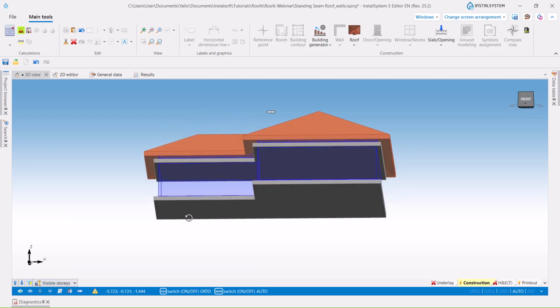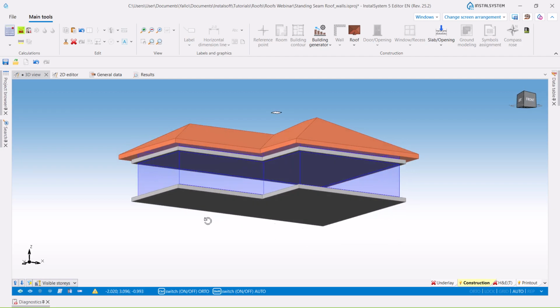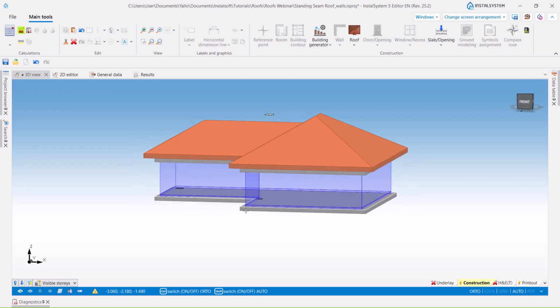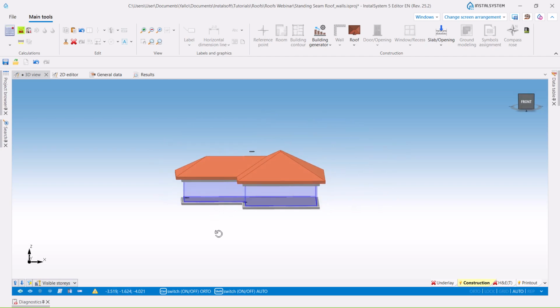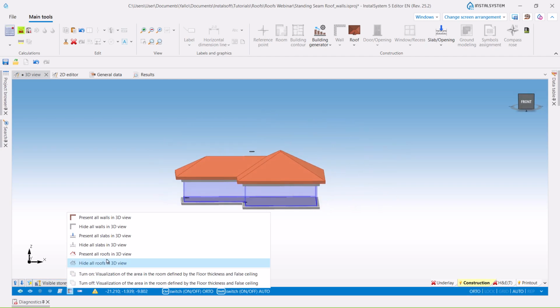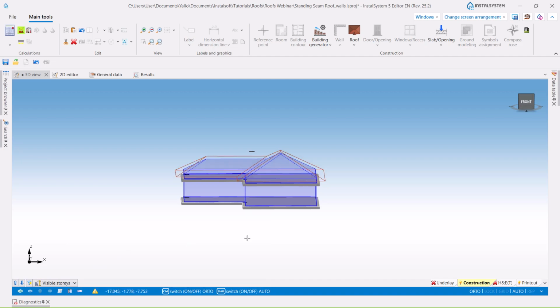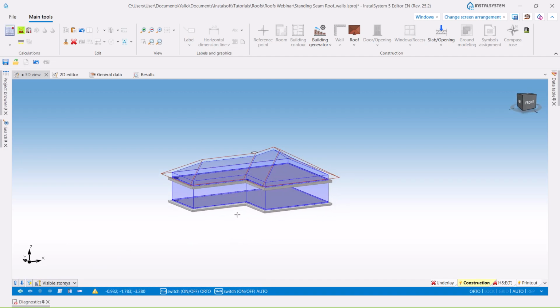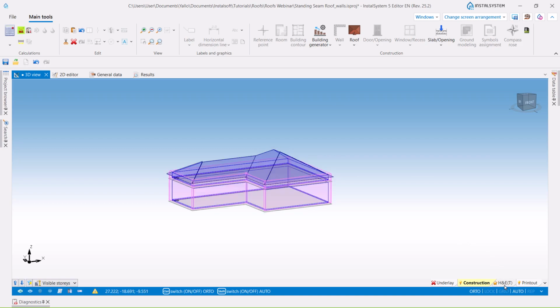And if we hide all walls in 3D, we will see automatically created room. And also let's hide the roof. As you can see, the room is created for the first story and also for the second. And also we have created thermal model for this building.